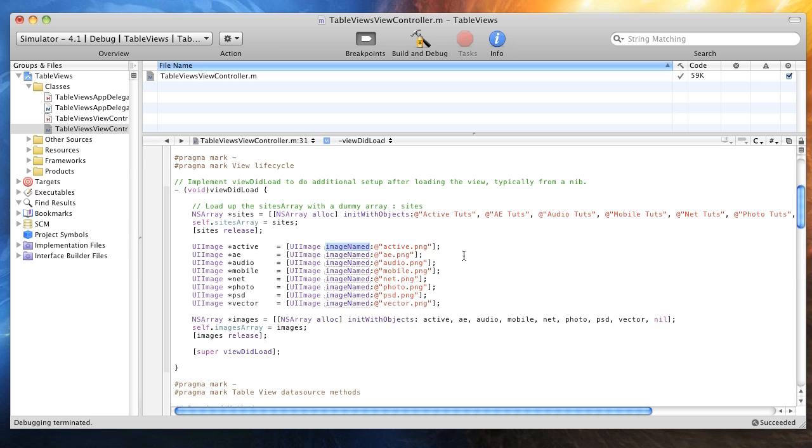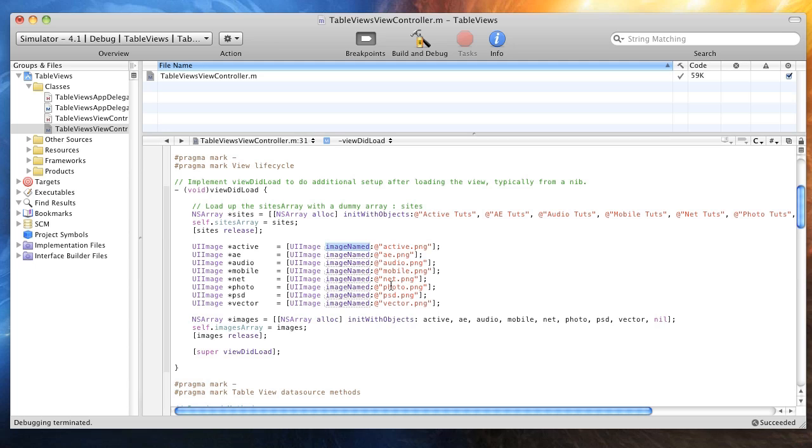Now that's really handy for a lot of different cases. When you just want to quickly create an object, you don't really care when it's released or how long it stays around for, as long as it's there right now when you are working with it. It works out really great. But there are times when it's actually quite detrimental as well. If you create autoreleased instances of images, say, in a run loop that's going to iterate 60 times a second, you might want to make sure that you're able to release those at a very specific time in the future, rather than just trusting that the autorelease pool will take care of it on its own, to prevent your memory footprint from growing too large.